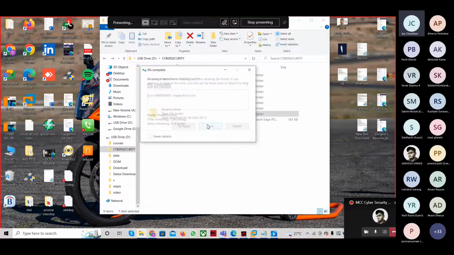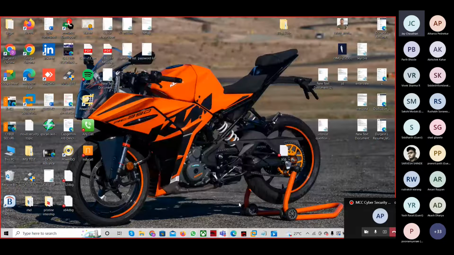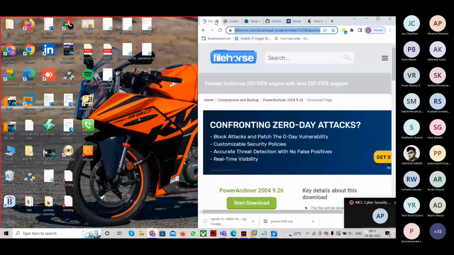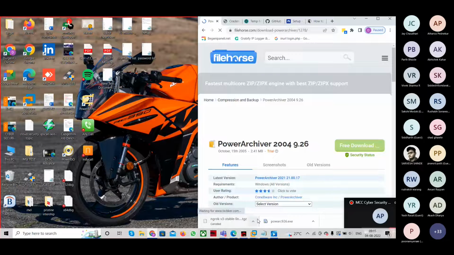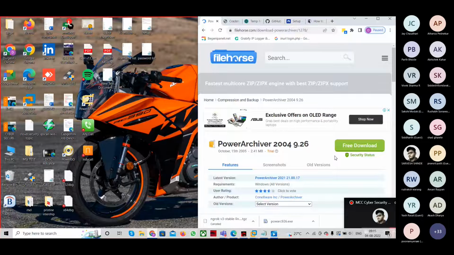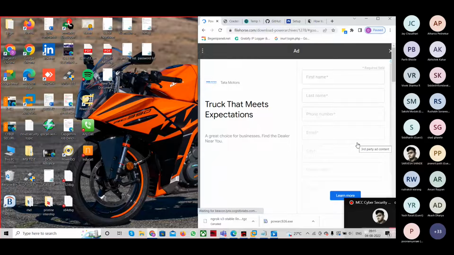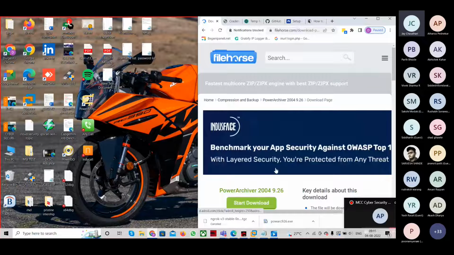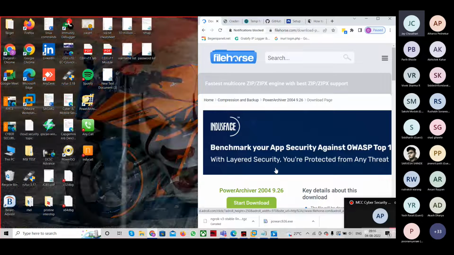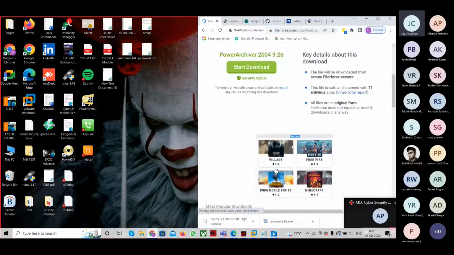Okay, remove error, okay no problem, we'll see. We'll again download with that website. Okay, this was the website of Power Archive. We'll download it again. So see guys, you can see I'm again taking it from the beginning, like I'm downloading that Power Archive tool again, and we'll see this tool in OLLYDBG.